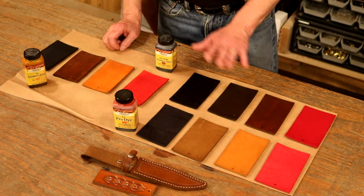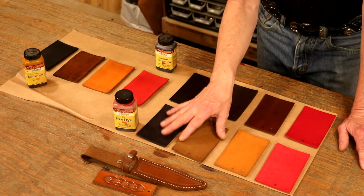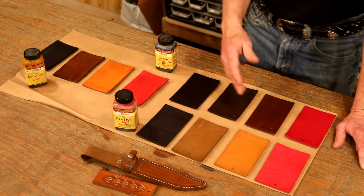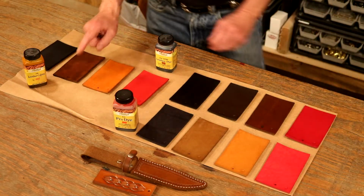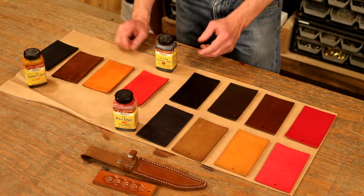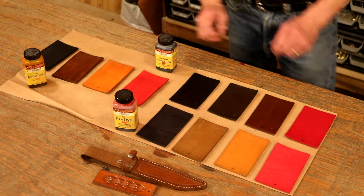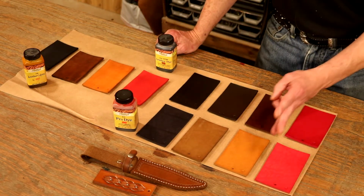We've given our swatches ample dry time, in fact, a little bit more than 3 hours. Now our ProDye and our leather dye, these dried out at about 90 minutes, give or take. I've got about 60% humidity in my shop regularly. The Leathercolors, I'm still waiting for that brown to dry. Well, all told, the other 3 colors seem to be dry. But the big point here, I'm not going to base my dye decision on dry time. What I will base my decision on is consistency, color, and stiffness.